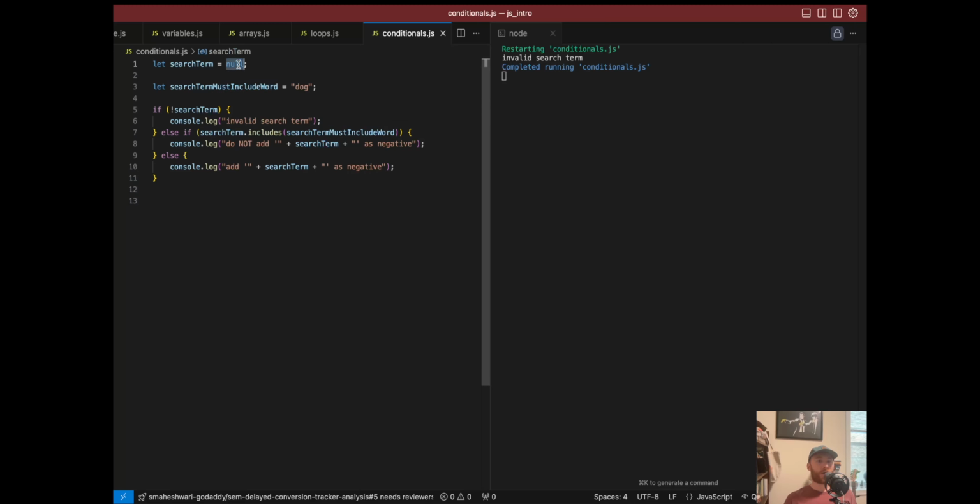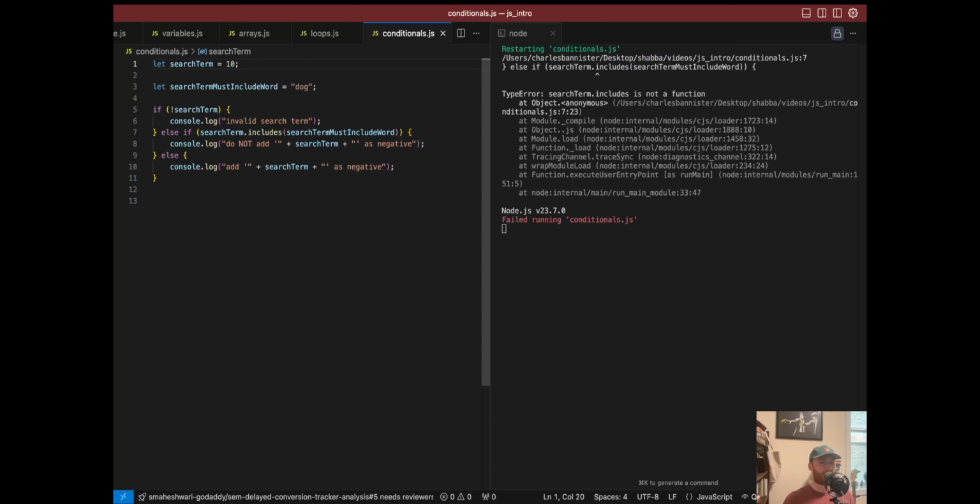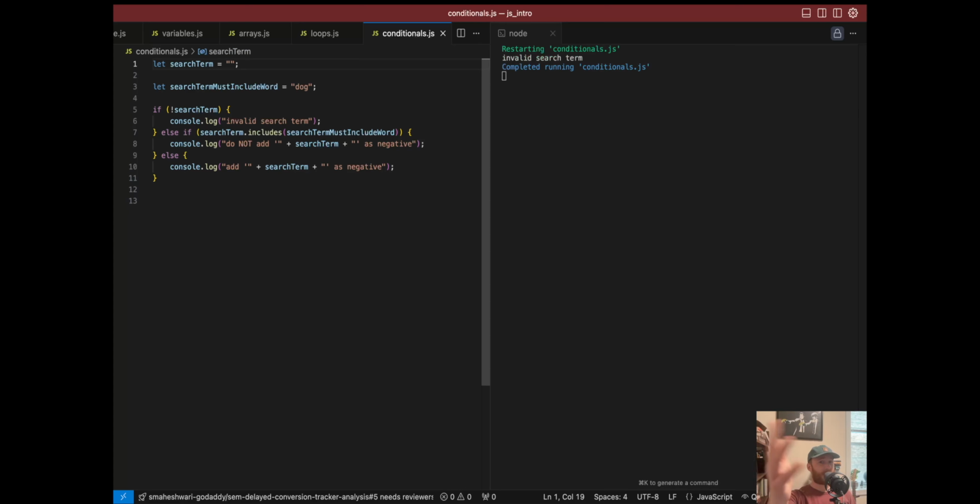Okay. So at the moment it's null, and it's the same if it's 0. 0 is an invalid search term. If it was a different number, it actually wouldn't be invalid, and it'll end up checking it and we'll get an error. But any sort of string that isn't empty, it will check. So again, empty, that's going to be false, invalid search term. But if we go back to dog toys, then search term is true because this is valid. So in other words, this would be false. Not true is false. So that wouldn't run.